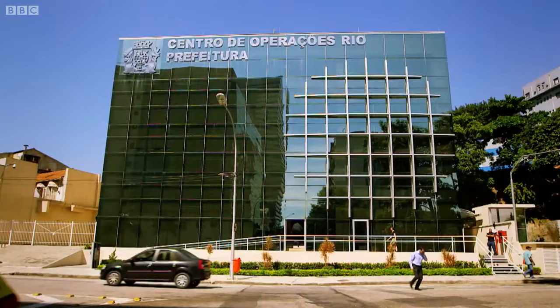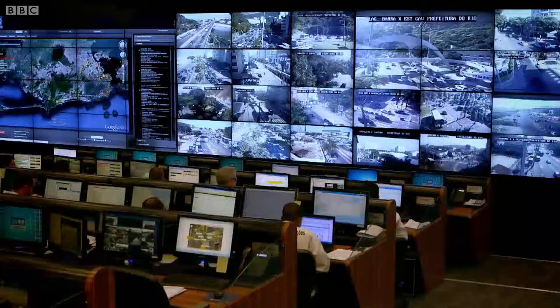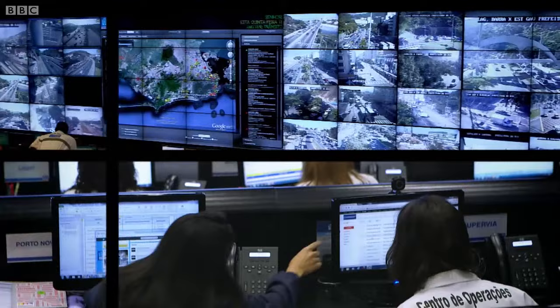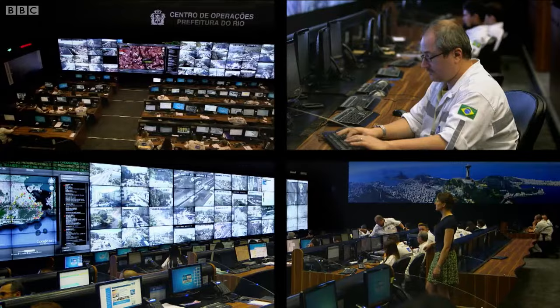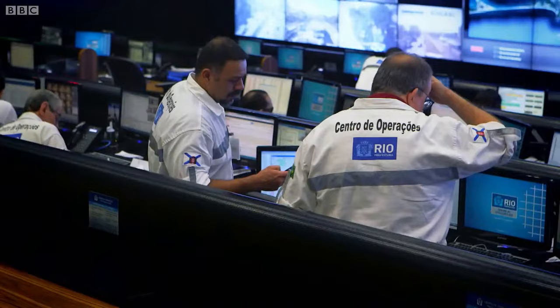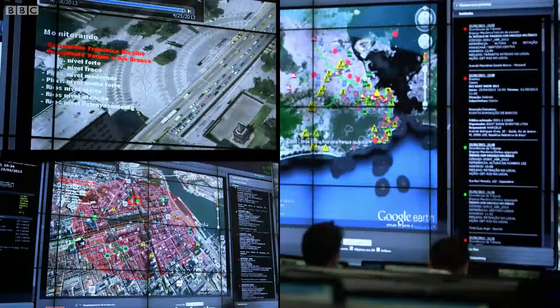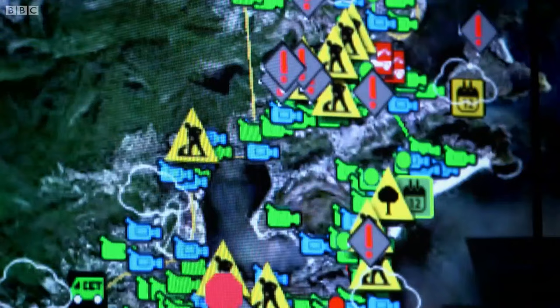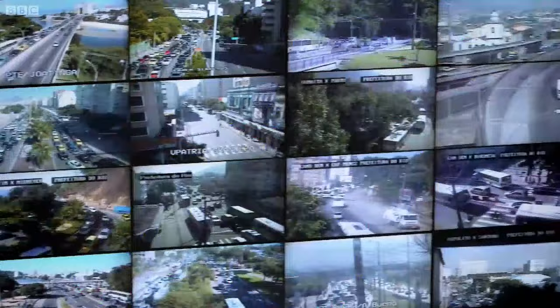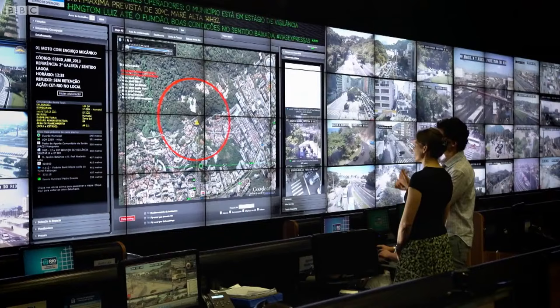This is Rio's Command Operations Center. An extraordinary control room for the city. You'd think that things like this might be hidden away in lots of cities, but actually, nothing quite like this exists anywhere else in the world. Essentially, what they've done is give the city a brain. Anytime, anywhere, if something happens in central Rio, they'll know about it here. This mission control is radically changing the way the city can respond to any incident, however big or small.